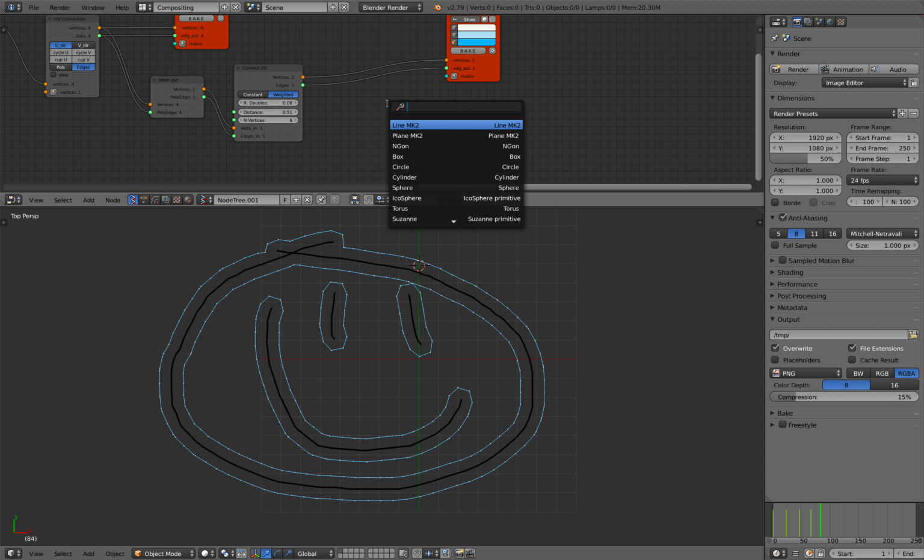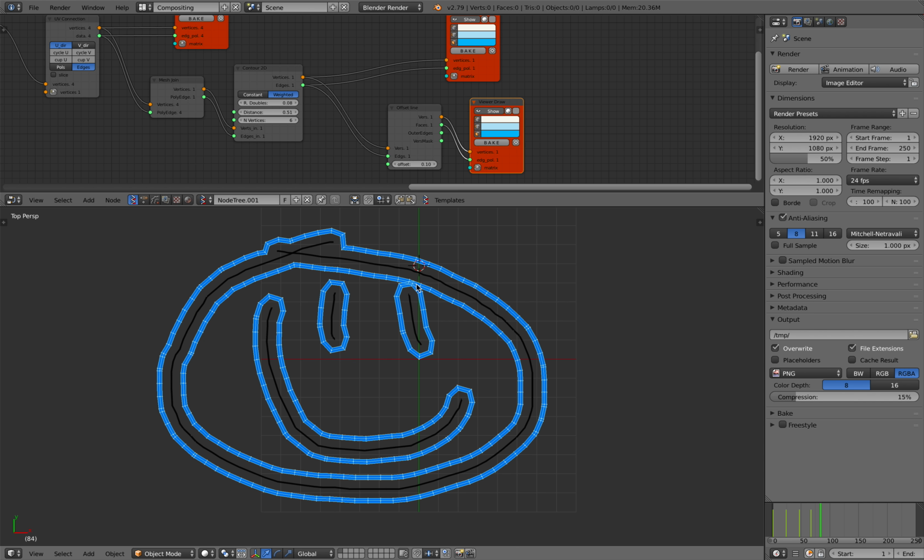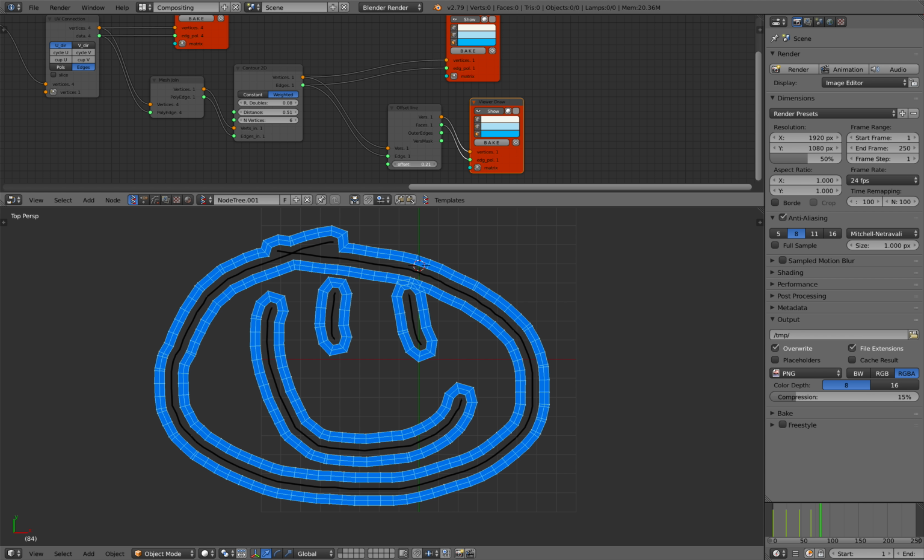But of course you can always use the curve, the offset one. So vertices and edges, and then connect to viewer draw, and you get that one. This one is doing the outside, which is kind of interesting.